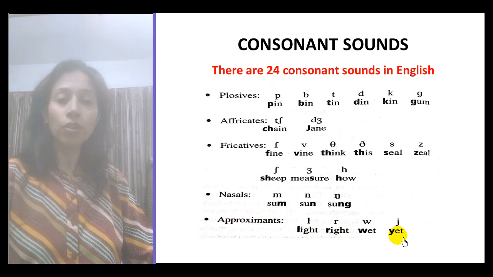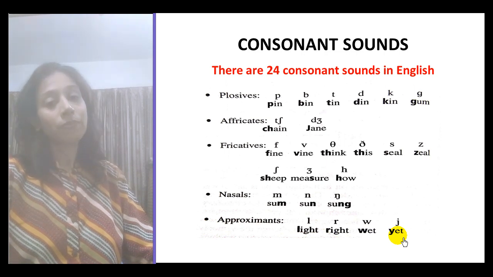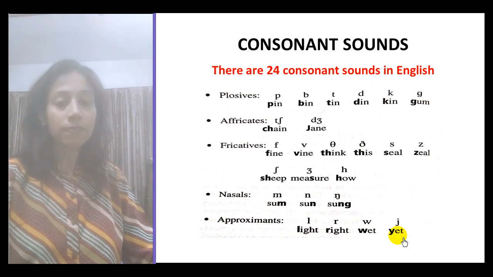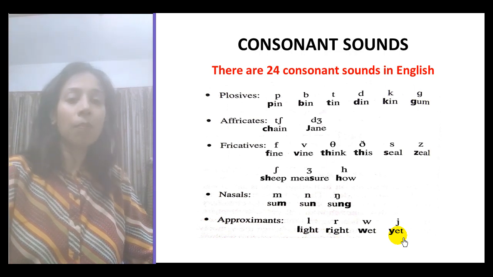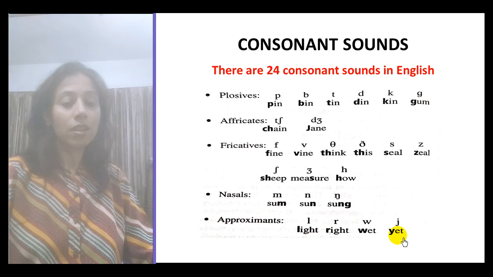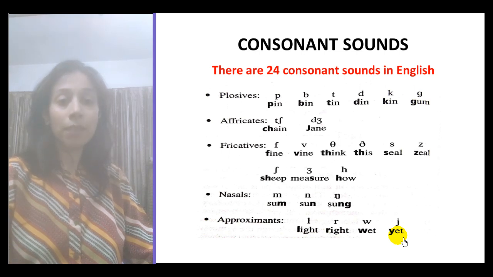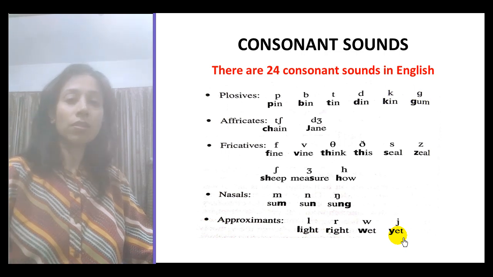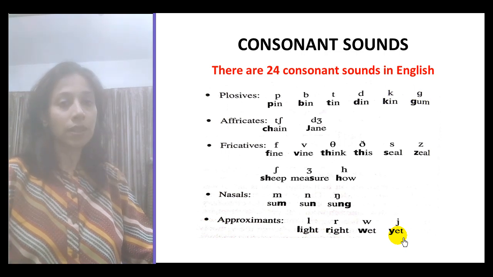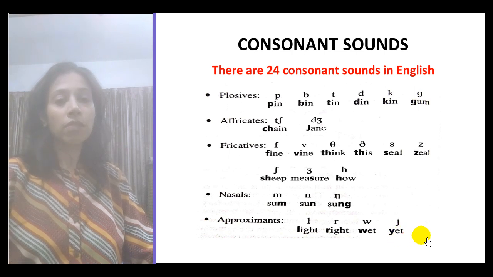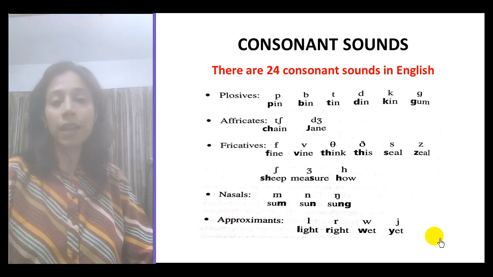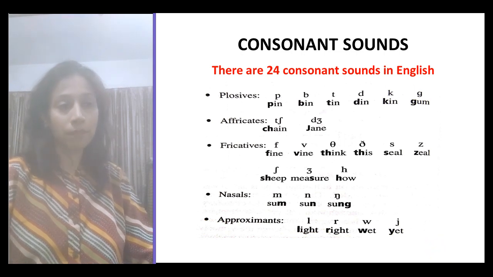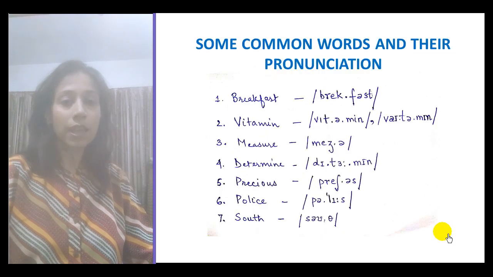So now that we have gone through the vowel sounds and the consonant sounds, and we also know what syllables are, we would get back to how some of the common words are pronounced, right? These vowel sounds and consonant sounds are used for transcription purposes. That is, they're used to transcribe the words to be able to get at the exact pronunciation of them. Right? So let us look at some of the common words and the pronunciation.